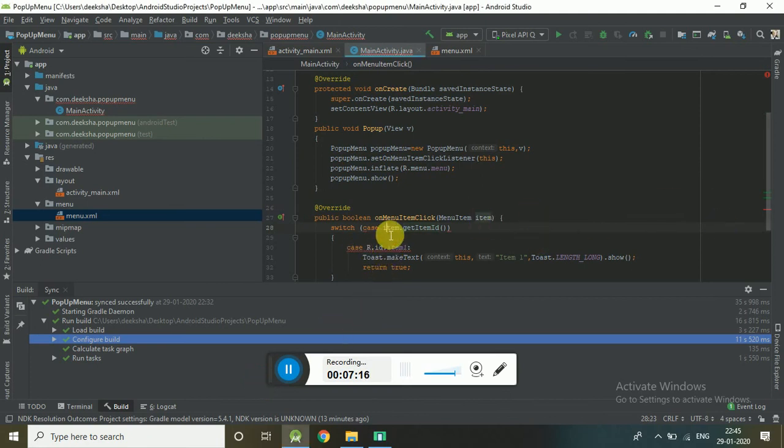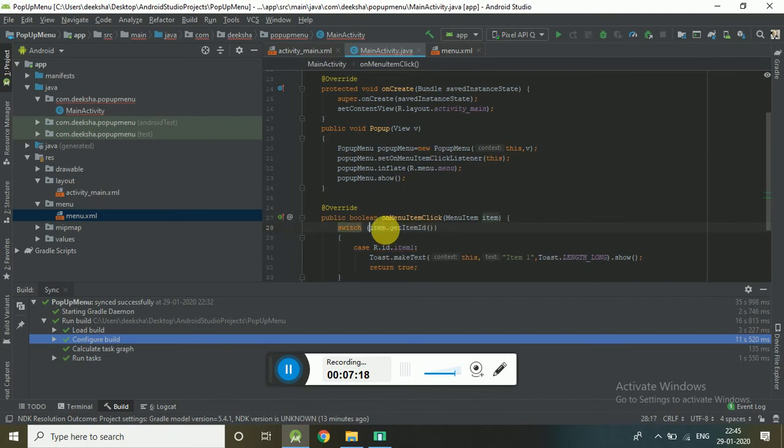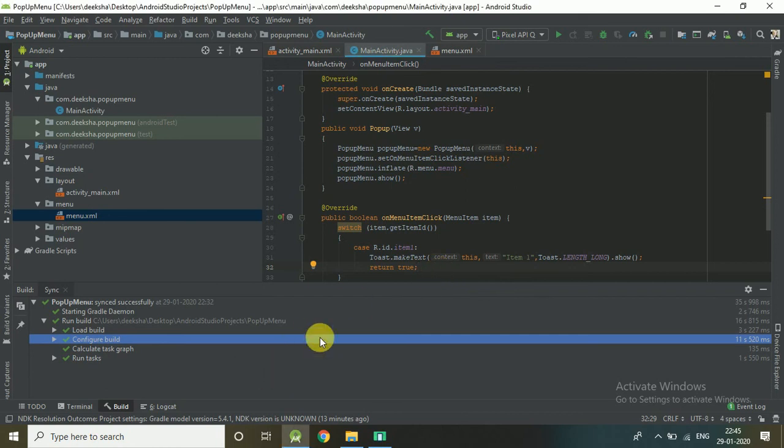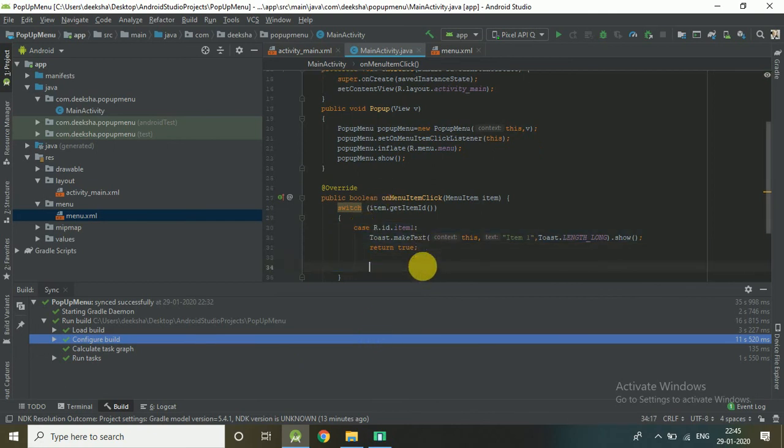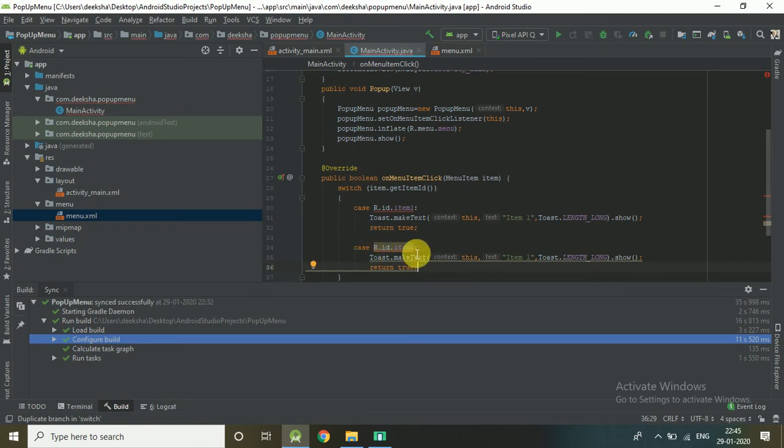Now similarly for the other cases. Copy this, paste. ID 2, item 2.